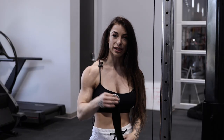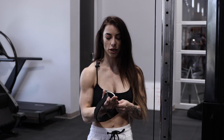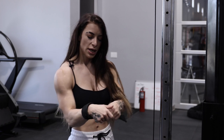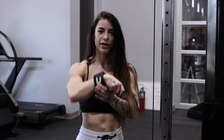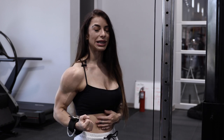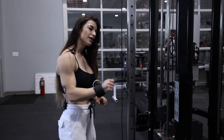So here's a couple things. Number one, using a cuff. I have loved using a cuff for a variety of things, but especially side laterals. These are from our good friend, Joe Bennett, the hypertrophy coach, but you can get these on Amazon, find some cheapy ones. They're great for lats, for side laterals, for kickbacks, all that kind of stuff, but I'll show you these.